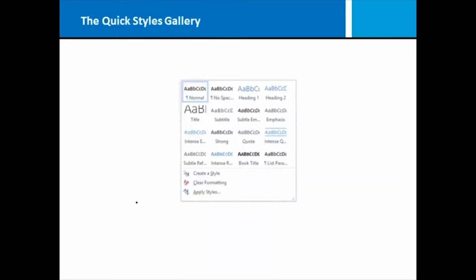Another component that you'll see inside of Microsoft Word is called a gallery. A gallery is a collection of elements that belong to the same category, such as styles or effects. Now, galleries display preset styles that you can select from, and they offer a quick way to change the appearance of your document. You access galleries by selecting the down arrow that appears to the right of the ribbon element associated with the gallery. Here you're seeing the gallery for styles.